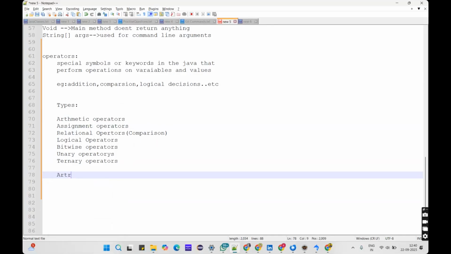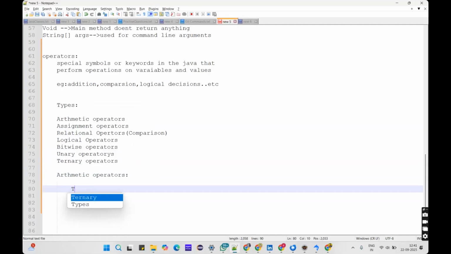Arithmetic operator, the name itself says it: arithmetic operators are used to perform basic mathematical operations, like addition, subtraction, division, multiplication. When you want to perform operations like this in your programs or in your file, we need to use the arithmetic operators.